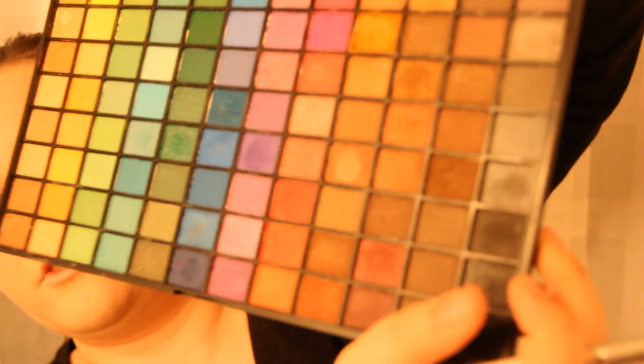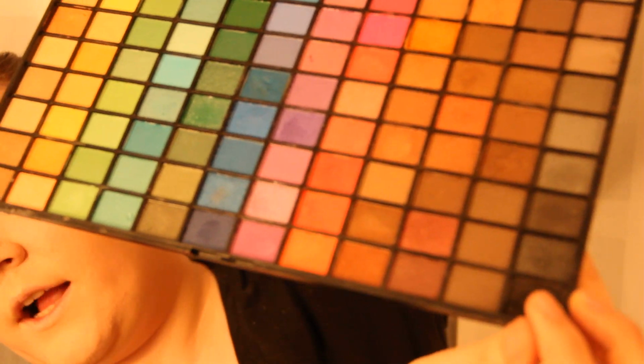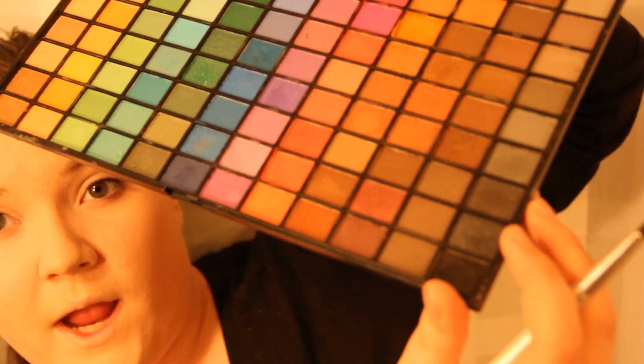Alright, so I'm going to take the black. I am going to use a little bit of the sparkly black too. There are two colors of black here. There's this black, which is very black, and there's this, which is kind of a sparkly gray. I'm going to use them both. I'm going to start with the black. Alright, I'm going to add the sparkly bit later. All the sparkly bits, I'm going to do that later.